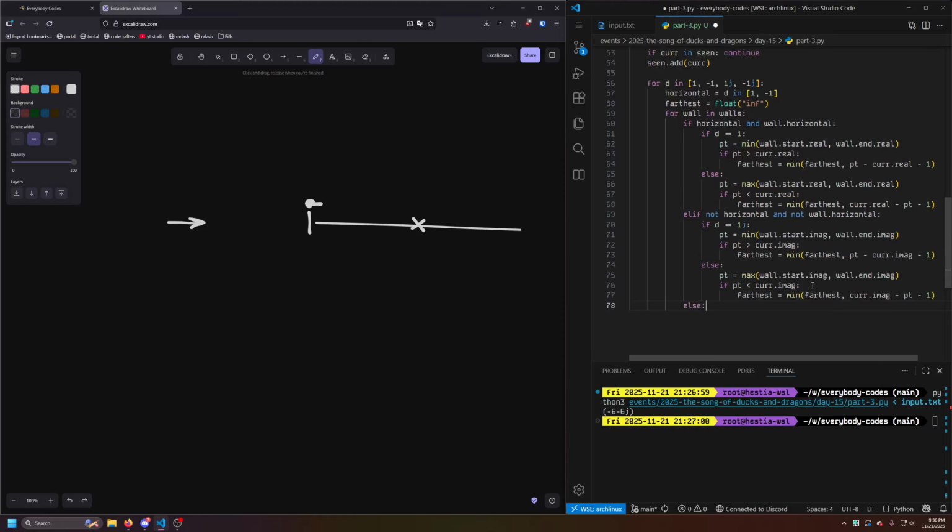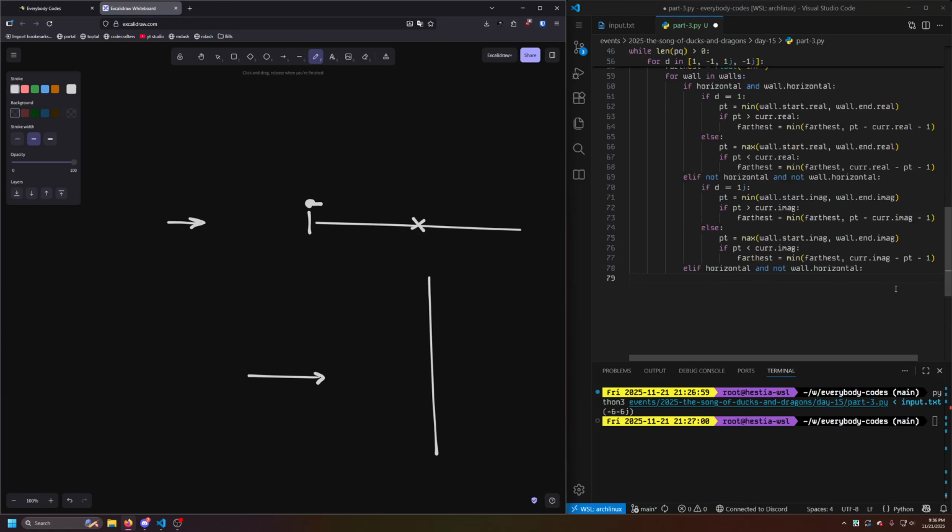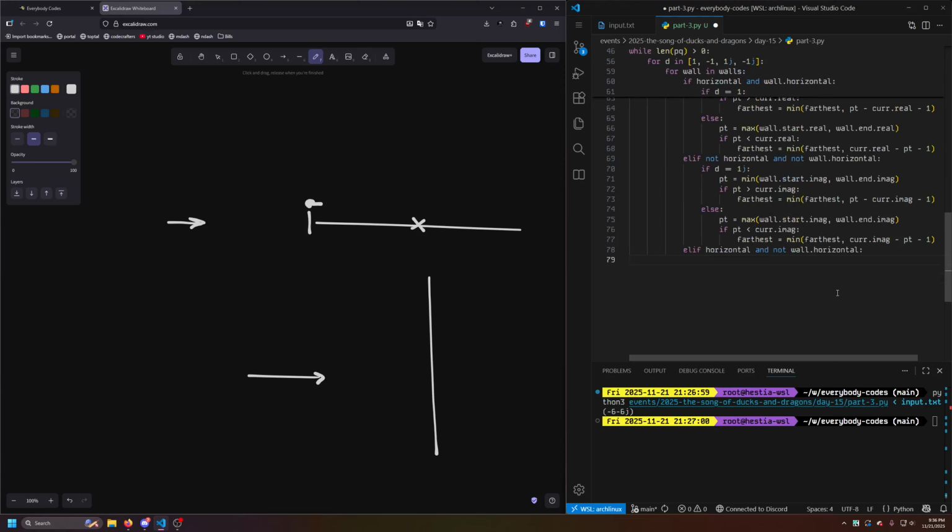Finally, not finally, if we are moving horizontal and the wall is vertical, then, and I'm sure there's a way you could combine these cases as well. I think I'm just being a bit lazy with the logic here. If we're moving horizontally and the wall is vertical, then we need to make sure that we're between the top and bottom positions of the wall.